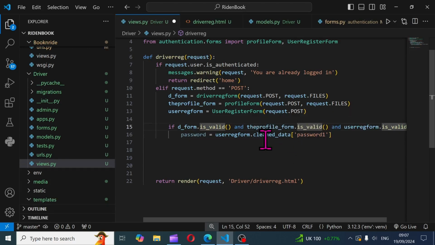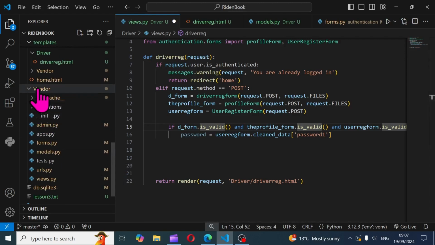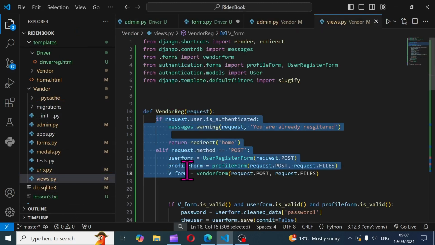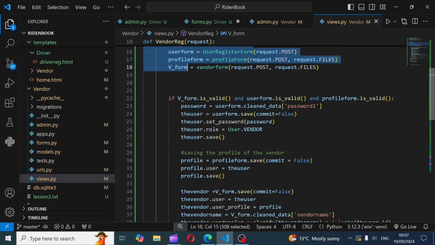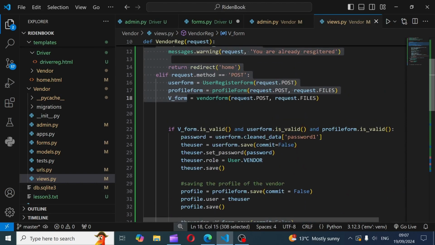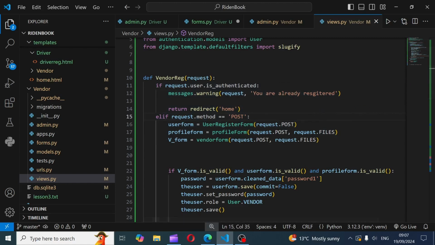So this is basically exactly the same thing that we did for our vendor registration. So if I go to my vendor app and I go to views.py, you're going to see it's the same thing. So to speed up the code, you can just copy the code that we did for vendor registration and then modify it. But as a beginner, I don't advise you to copy code.